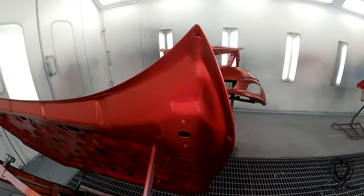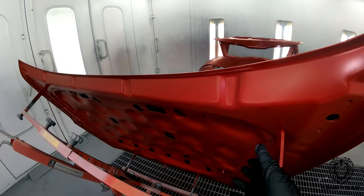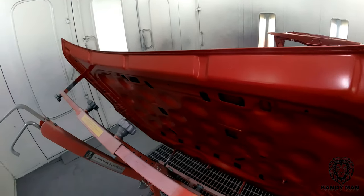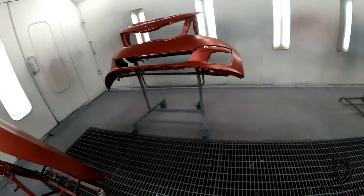And now when we clear it, we'll hit this edge, make sure this is shiny just around the edge, and the stuff that blows in will be enough to seal that hood underneath for any kind of solvent or cleaners that are used later on. So let's go ahead and clear it, and I'll show it to you all finished up.